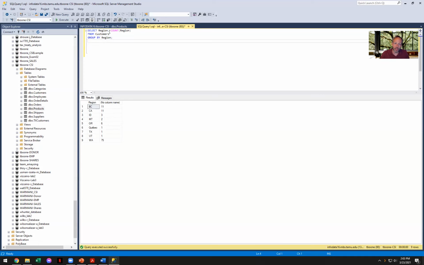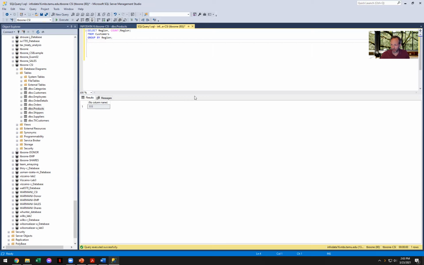So if I wanted to do just an overall count of the region, I could remove this thing, and I could remove this thing, and I could just tell you how many regions there are in the customers table. There are 111 different regions. That's not what we're asking for. What we're asking for is, for each region, how many are there?